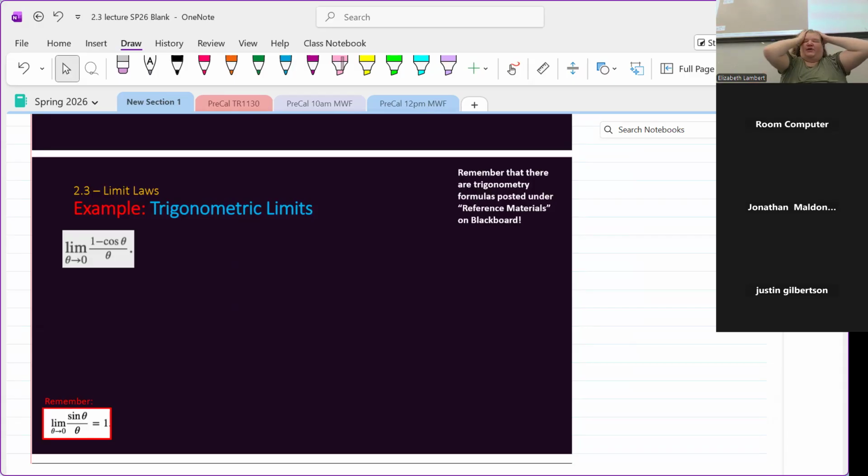Now, Chris, when they write their notes, they like to put little hints at the bottom. Sometimes they're useful to figure out how to start the problem. Sometimes they're more like, okay, I'm going to have to use that at some point. In this case, though, we start with a cosine equation, but remember at the bottom is the sine one, sine theta over theta equals 1. So somehow we're supposed to turn this weird looking thing and get a sine out of this.